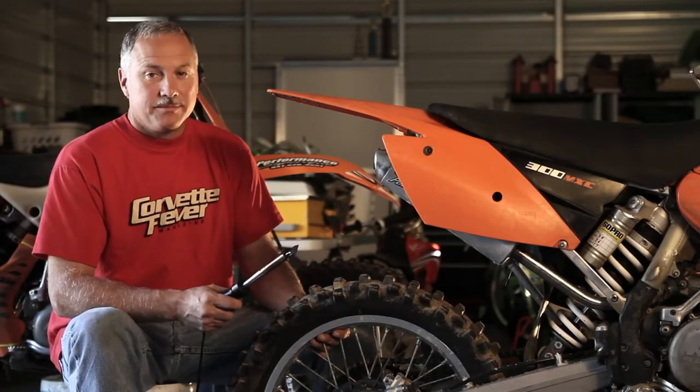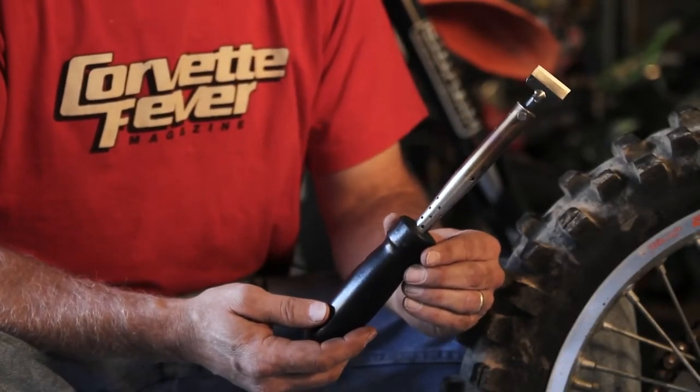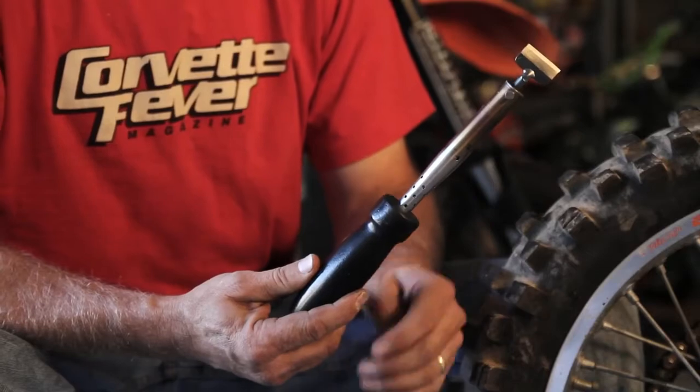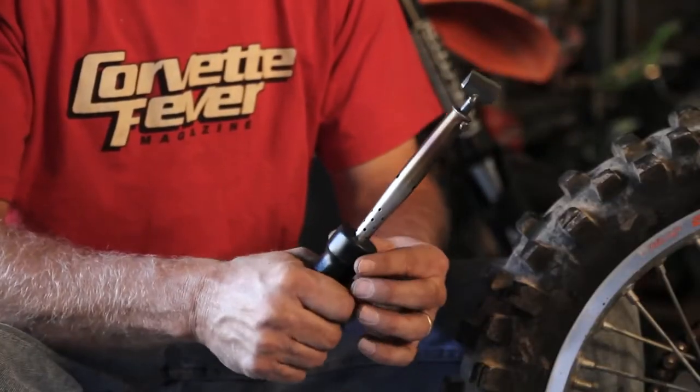Let's take a look. It's a handheld tool with a very serious heating element. It heats this specially designed blade to around 500 degrees, and it's very sharp. Also, it's got an oversized handle for hand gripping comfort.